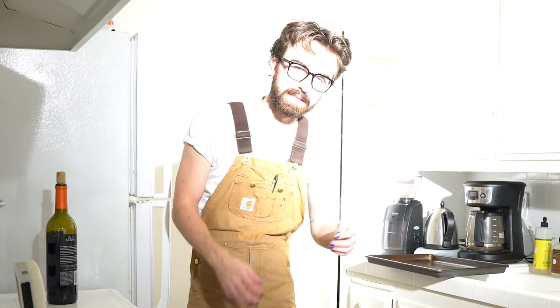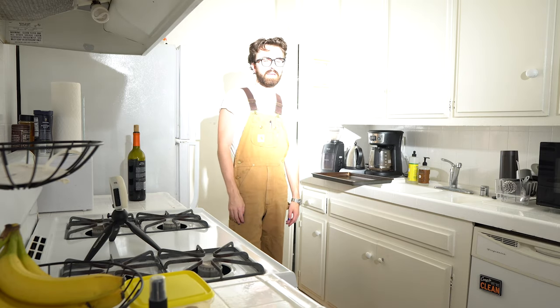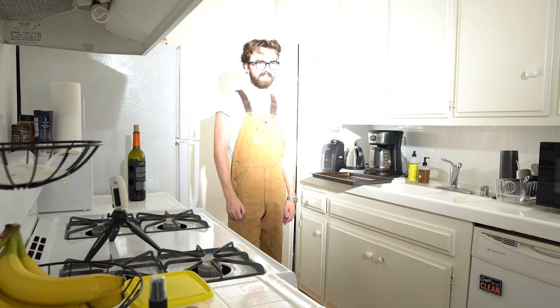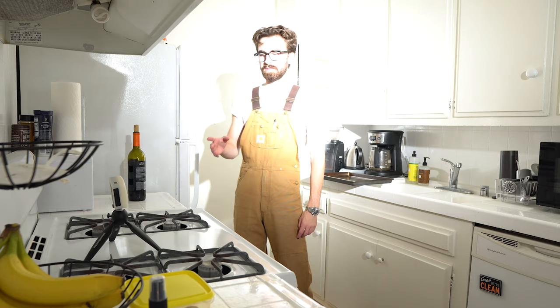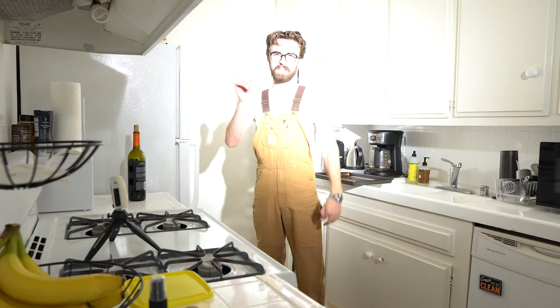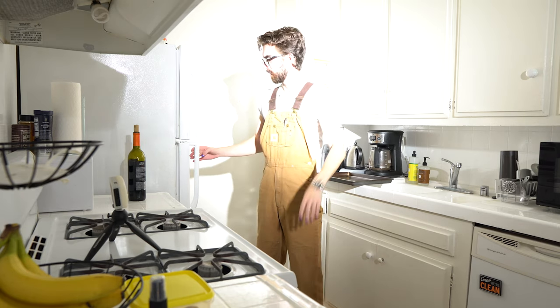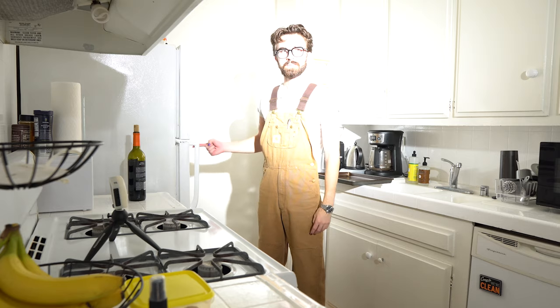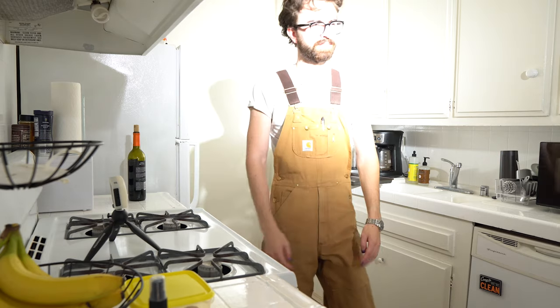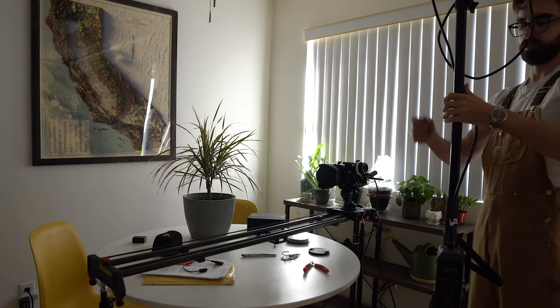This of course is when filming by yourself is at its most tedious, because it's just a lot of walking back and forth. This is way too hot, I need to bring this down a lot. What you probably can't see is that this light is casting a shadow because it's on this side of the table, so we have to move it to the other side so the shadow is tucked in.